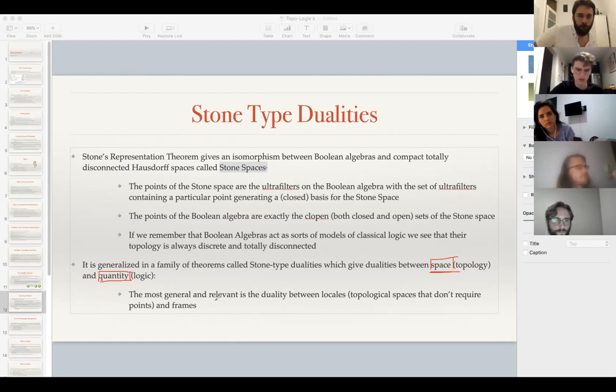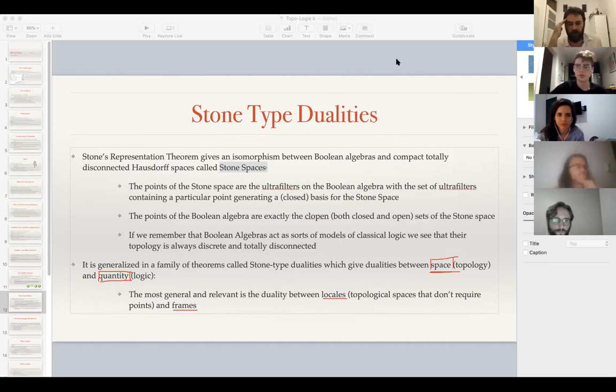And then also generally, the one that we have maybe seen is this duality between locales and frames. So a frame is just a complete Heyting algebra. A locale is basically a topological space, although it doesn't have to be based on a physical set. It can just be the space by itself, just the open sets. So it doesn't actually have to have points in it. It doesn't necessarily have to have enough points. It's just a small detour.